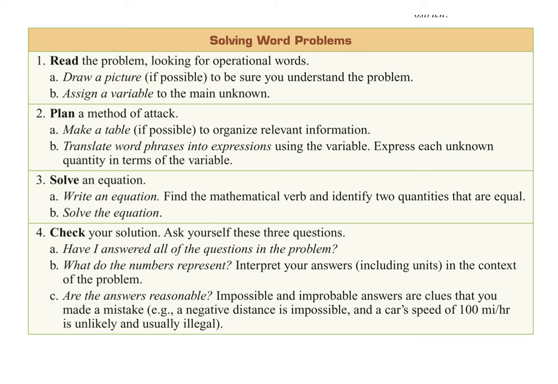They solved for their variable, but their variable was not their final answer. They should have kept going after that. What did the numbers represent? So you need to interpret your answer. Does my answer make sense? Is that last question. All right. So I give the example, many, many years ago, I did a distance, rate, and time problem with a boat traveling on the water. And the person came back with an answer of over 500 miles an hour for a boat traveling on the water, right?